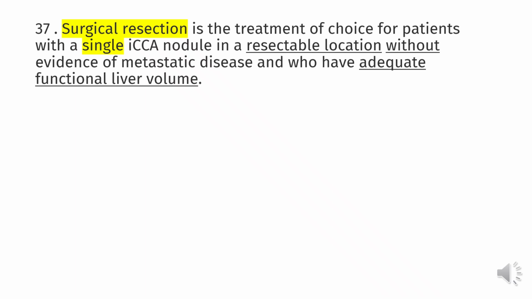So, what's going to be the management? The management is mainly surgical. So surgical resection is the treatment of choice for patients with a single intrahepatic cholangiocarcinoma nodule in a resectable location. This is very important: a resectable location, without evidence of metastatic disease, and who have adequate functional liver volume. So those patients, to be considered for surgery, have to have a resectable location, no metastases, and adequate functional liver volume.